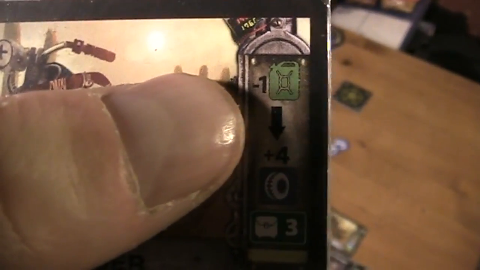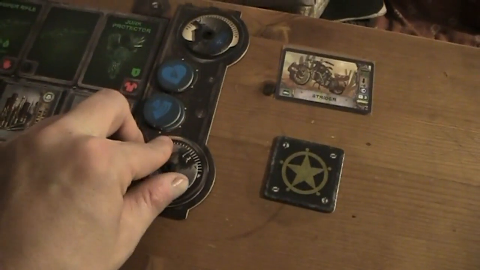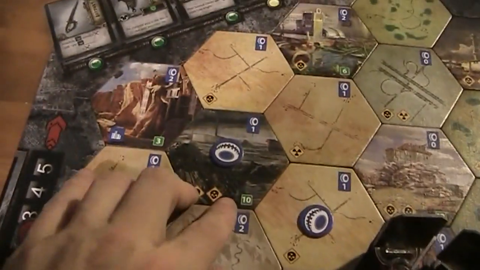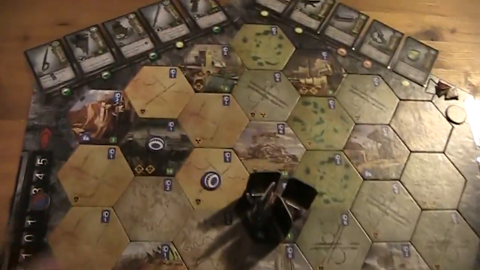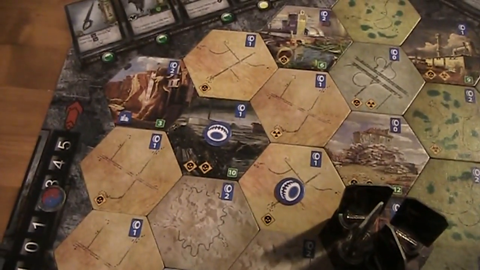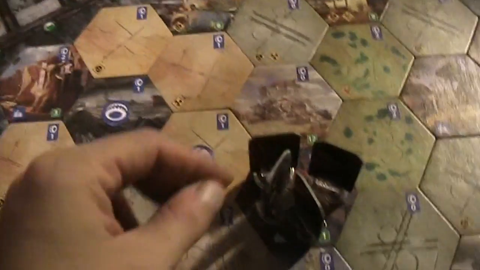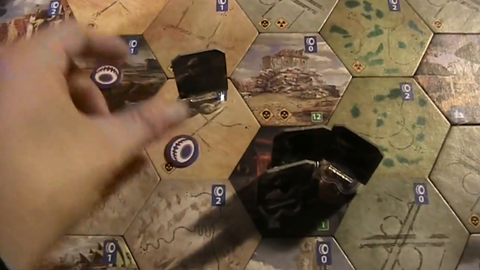And if we spend 1 fuel, you can see that here, we would gain 4 movement points. So that's perfect. We can spend 1 fuel, and then we can move right in here. The excess movement points are lost. That's bad luck. But anyway, we get there by spending a single fuel. So where is this guy? It's this one here. So he now simply enters this space.